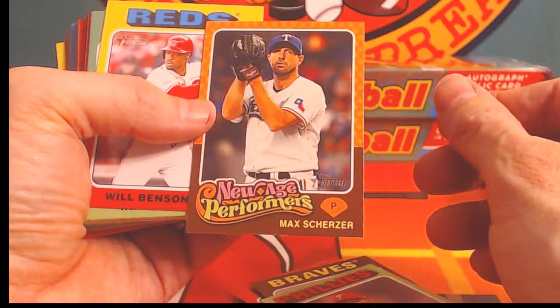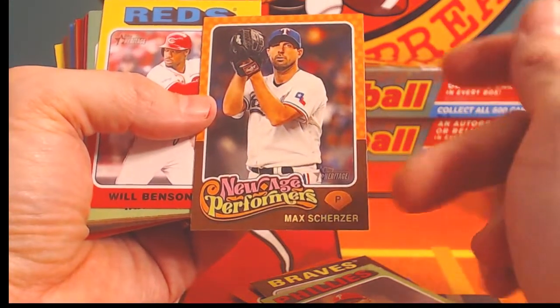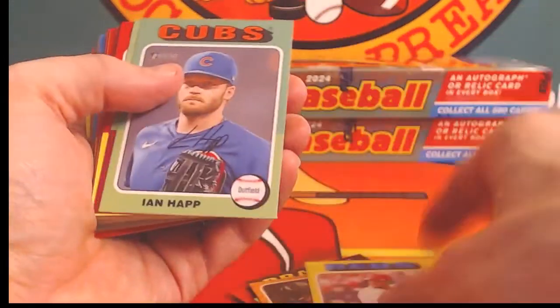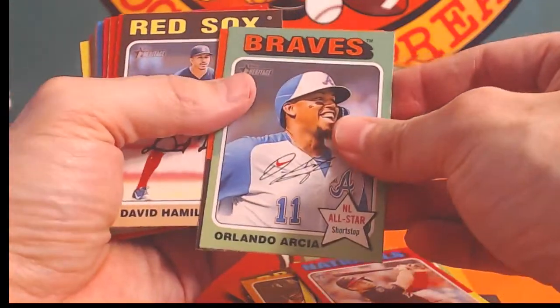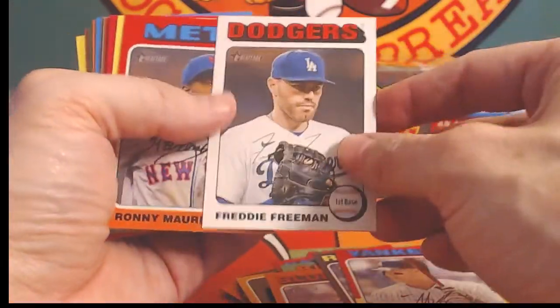So it's been a long... Whoa, I think they got like one in 85, right? Max Scherzer, New Age Brother, he's coming back soon. I know Verlander's coming back soon. We don't have a basketball team. I just know Jordan's the freaking GOAT. So when he left, I was gone. Fred Freeman.